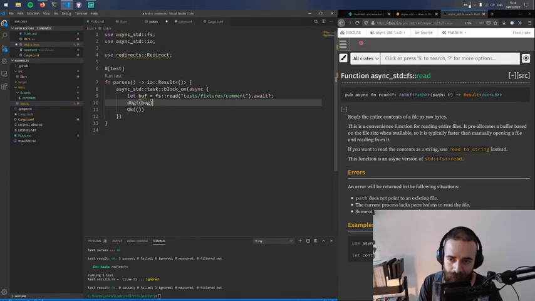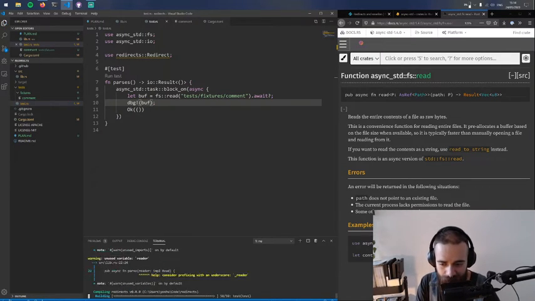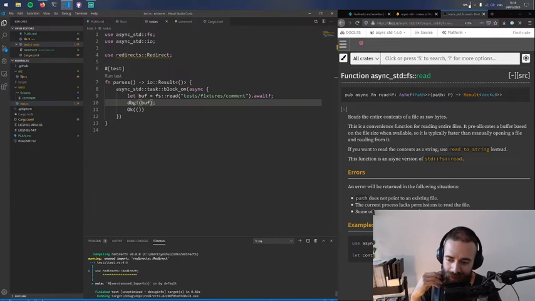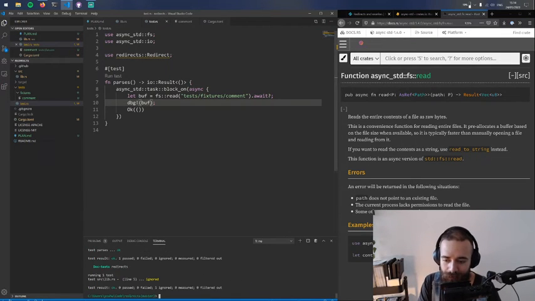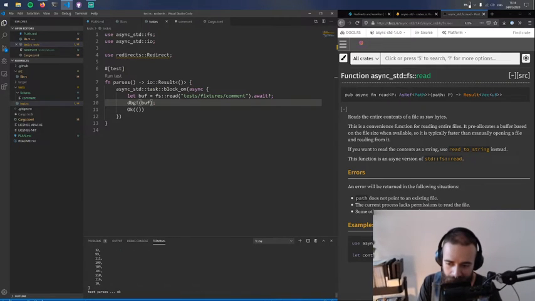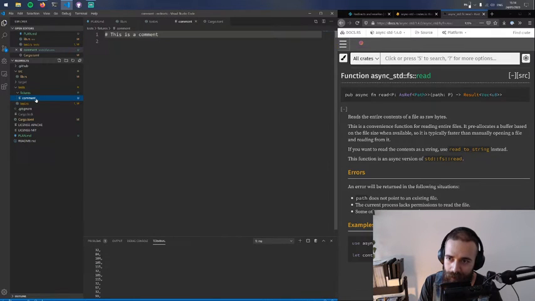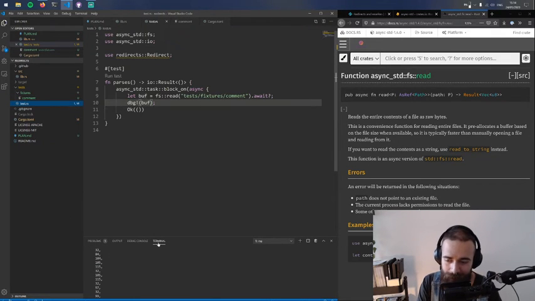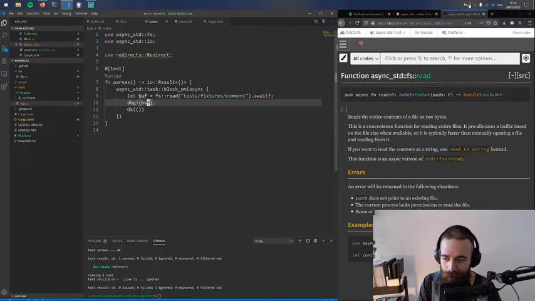Oh, I think this will do nothing because the test harness suppresses the output. It's not printing anything. All right. Dash dash no capture. And there we go. Something's happening there. There's a comment. Okay, great. So it's printing the buffer, which is what we expected. Cool. Now we have that.